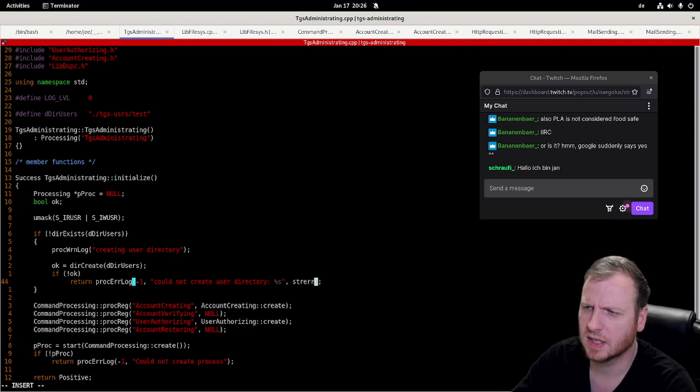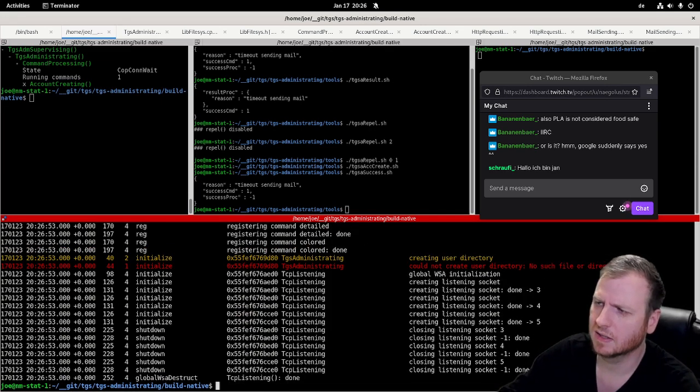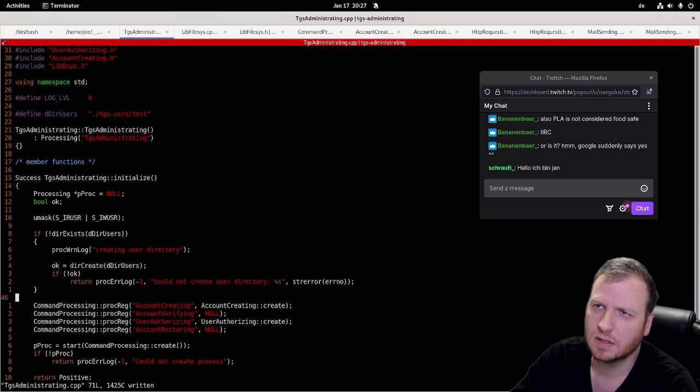That is str error of error number. No such file or directory. Yes. And this is because I guess we cannot create a subdirectory if the parent directory does not exist.